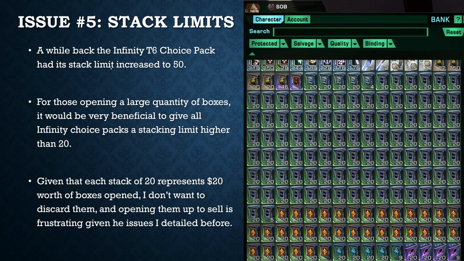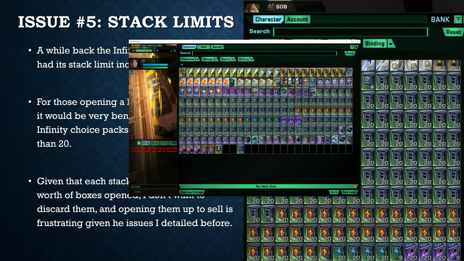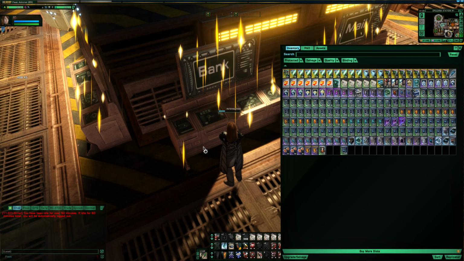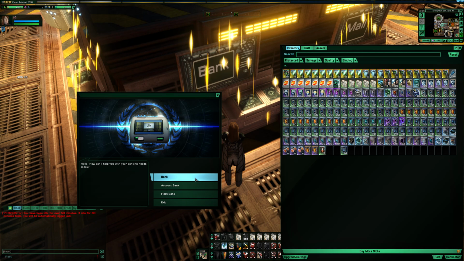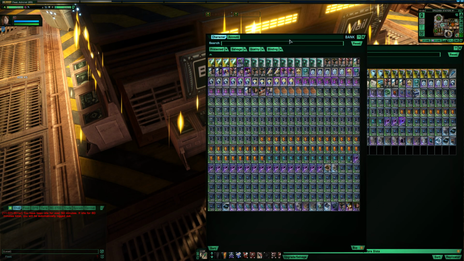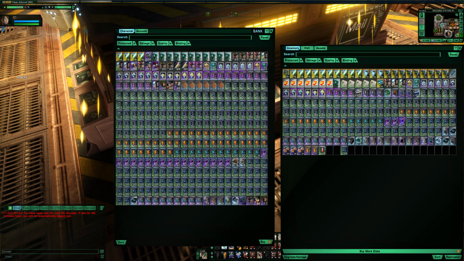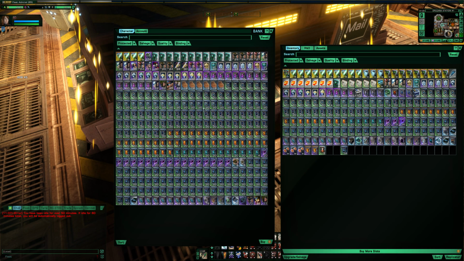Issue number 5 is stack limits. Back in early 2020, they increased the stack limit for the T6 ship box here, but they didn't increase the stack limit on any of the other boxes. This character here is my Tribble character, and when I look at the bank here, this is the result of me doing that big 12K opening a year or so back. But you can see all of this stuff is just stacks of 20.